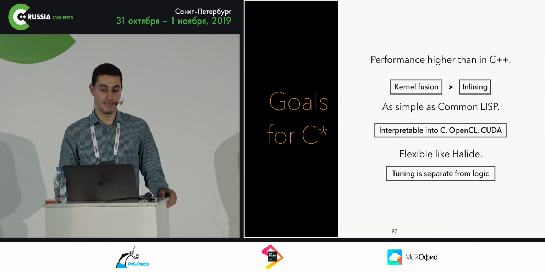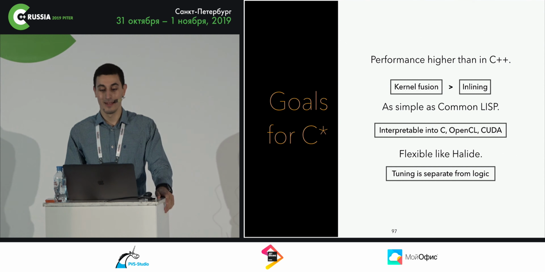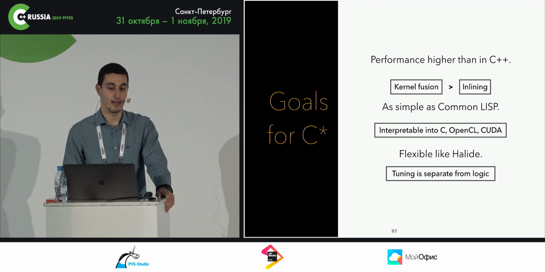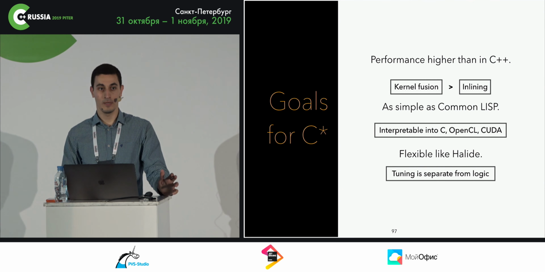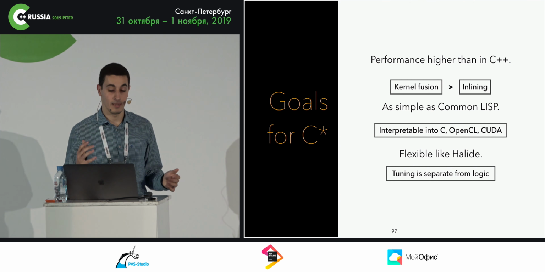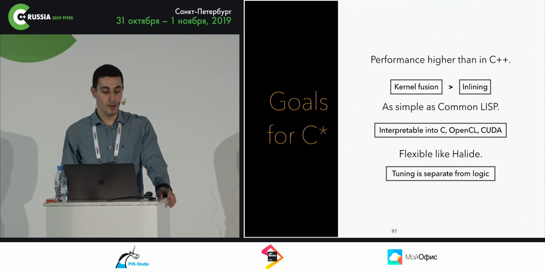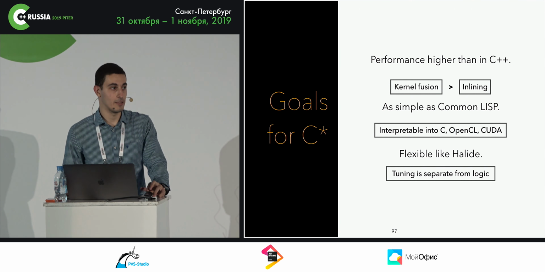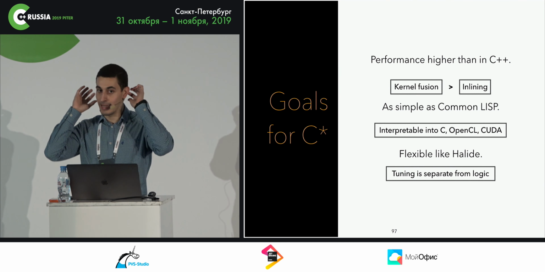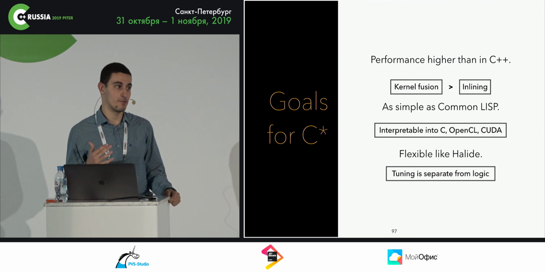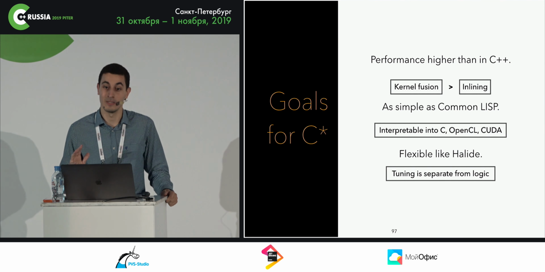Another thing is that I want to make it super simple. And I want to make it flexible like Halide. So nowadays, we have many languages that appear on top of the LLVM toolchain. And LLVM being so modular, it's super easy for us to design something new on top of it. But the problem is that most of the languages actually don't introduce anything new. They just merge and combine the concepts that already exist. That's why I really hate the idea of designing my own programming language as much as possible.